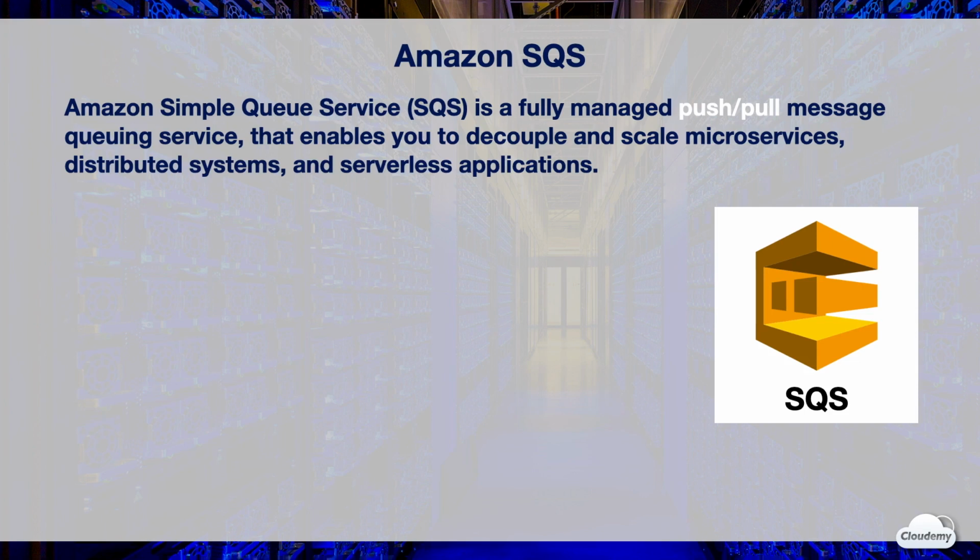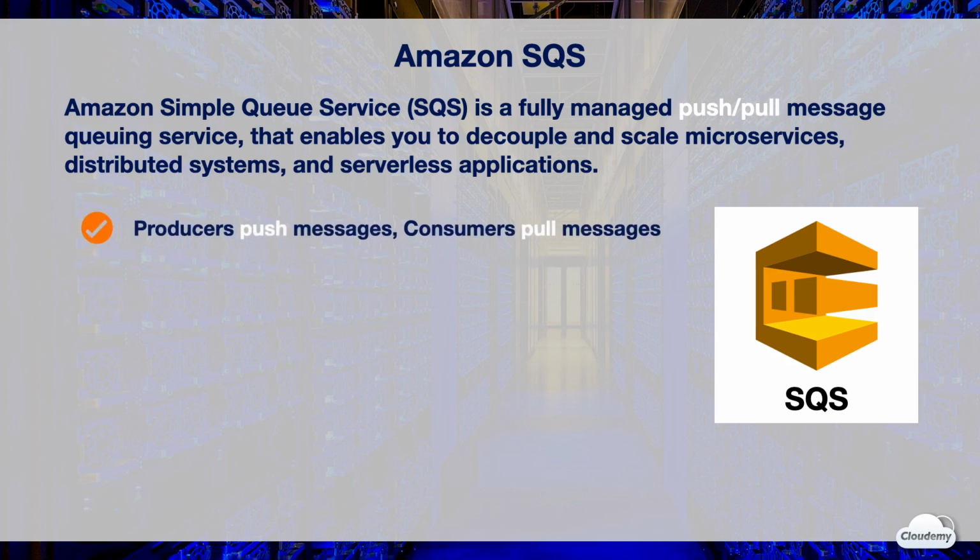For instance, suppose you're running an online shopping site. When a user places an order, you can capture the payment information and send a message to SQS. While the ordering system is processing the order, the background system can process the payment information in SQS and run some fraud detection algorithms. Whenever a false credit card is detected, your system will label the transaction with high risk and send you a notification.